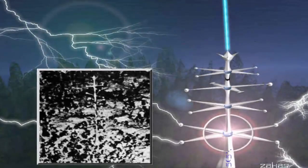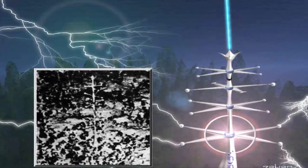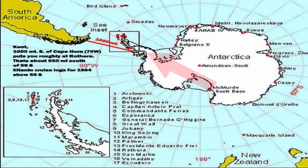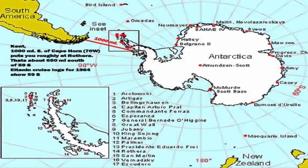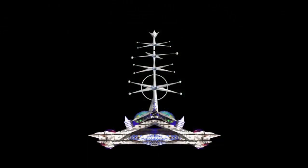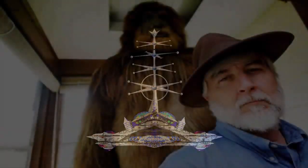Similar to the Baltic Sea anomaly, yet positioned at a far deeper depth, in an extremely remote, cold, and lonely part of our world, it too shows all the hallmarks of an artificially created object. The question is, what could it be? And more importantly, what was or is its function?